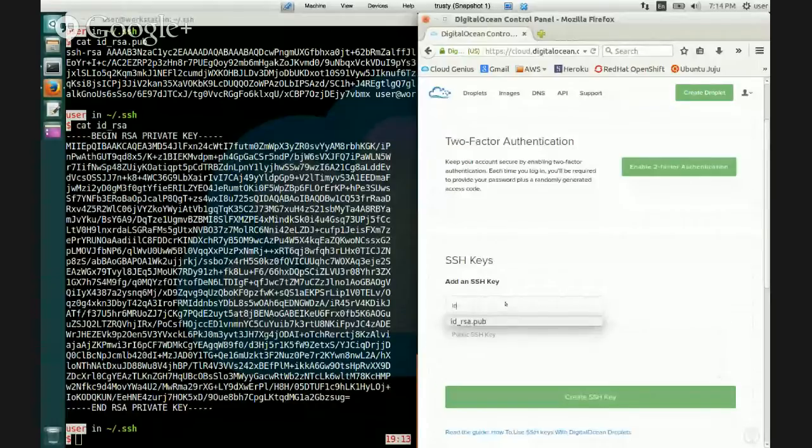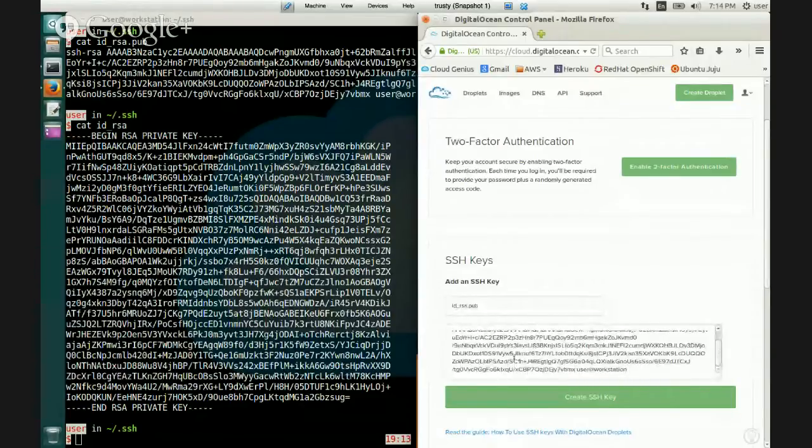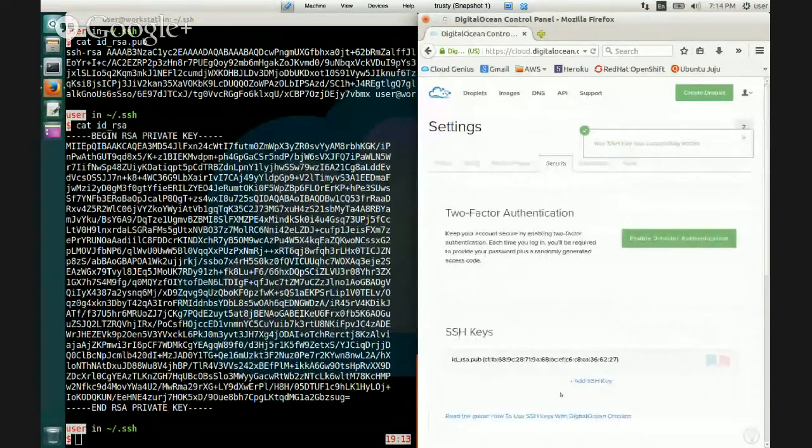And so here it goes. id_rsa.pub is the name I want to use. And then paste my key. And then I'll click the green button to create it. And when I do that, I have added my public key to that company. So the company knows that that's the lock they want to use when they want to drive the car. Good. So they know my public key now.